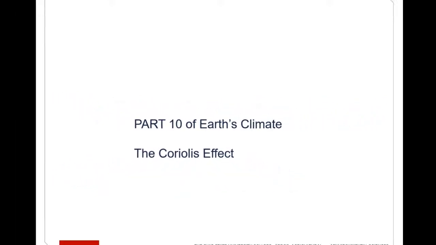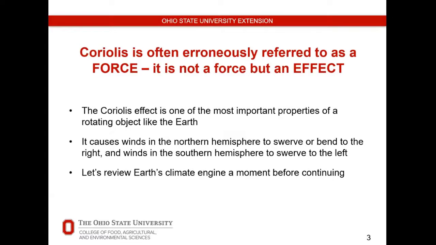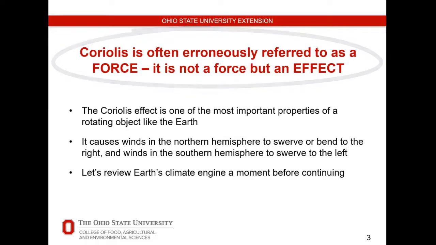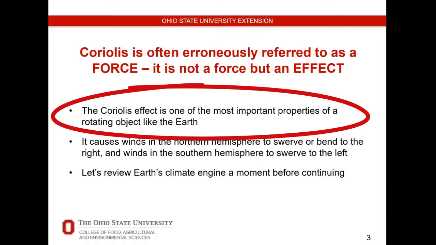Many of you have heard of the Coriolis effect. You've probably also heard the term Coriolis Force, that there's a Coriolis force. That's technically not accurate. Coriolis is not a force. It's an effect. So gravity's a force. You climb up a tree and jump out, you're going to hit the ground. That's because gravity is a force that's acting on you. Electromagnetism is a force. Coriolis is not a force, but it's an effect of the spin, the rotation of Earth, a rotating sphere in space.